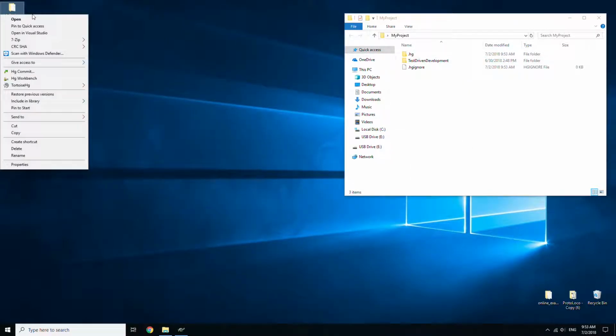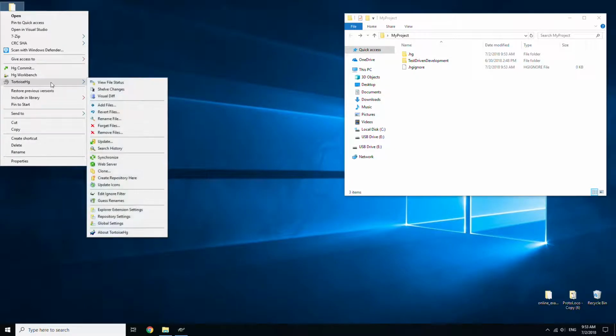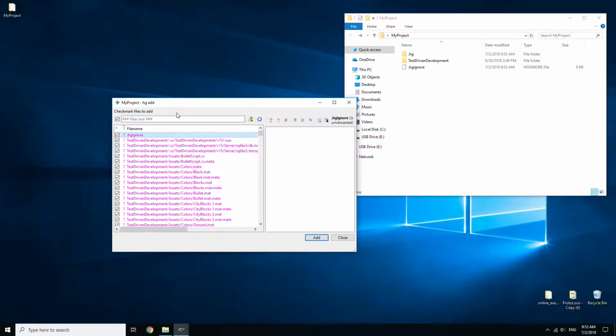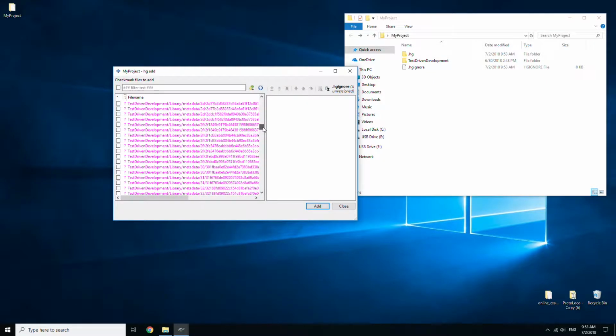After creating a repository here, you'll see that the .hg folder has been created, and we want to back up our files and add them to our repository. So what we need to do is just right click here again, and we just add files. And what's great in TortoiseHG instead of Mercurial is that we just choose what to back up.